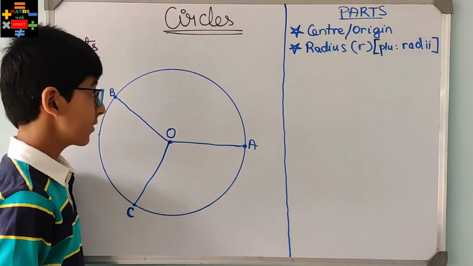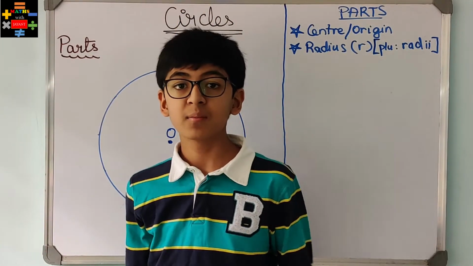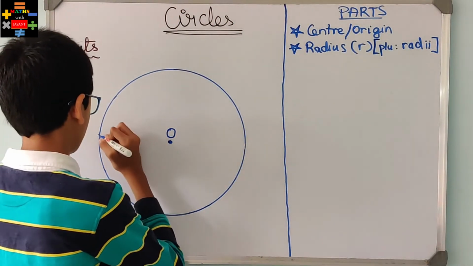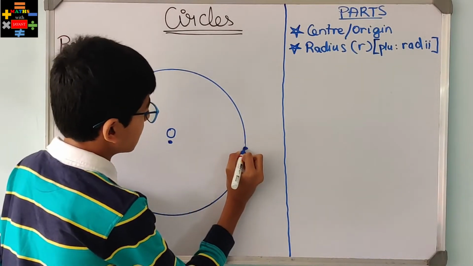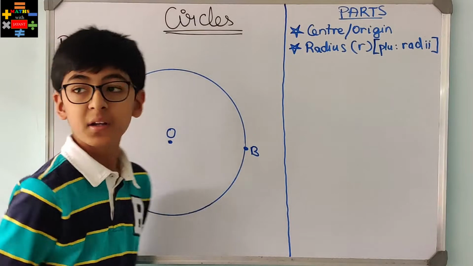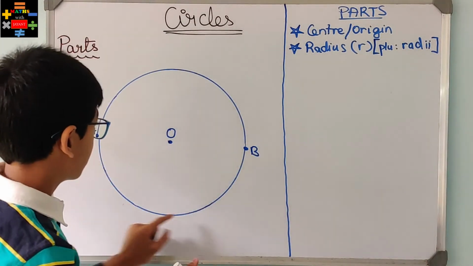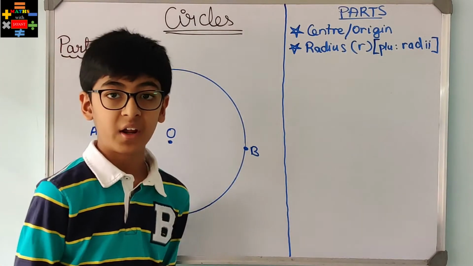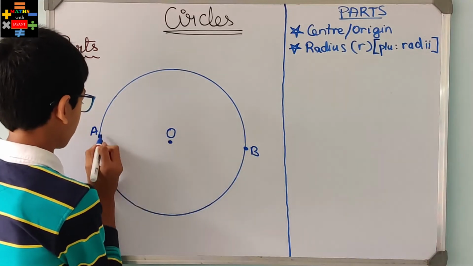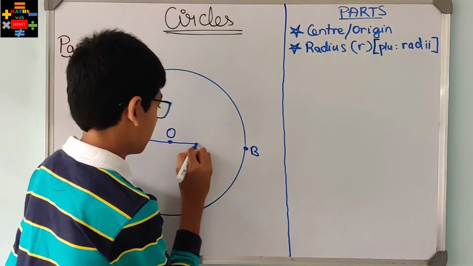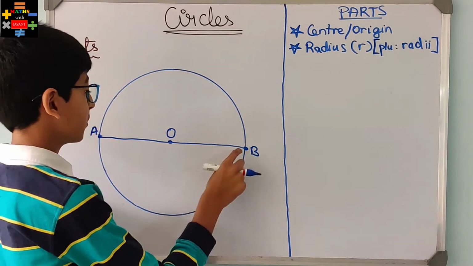Okay. Now let's move on to our next part. Now let me make any 2 points on the circle, named A and B. So I made 2 points A and B on the boundary of the circle, right? Now I ask you to join these 2 points. So you will join it like this. See, we connected points A and B.